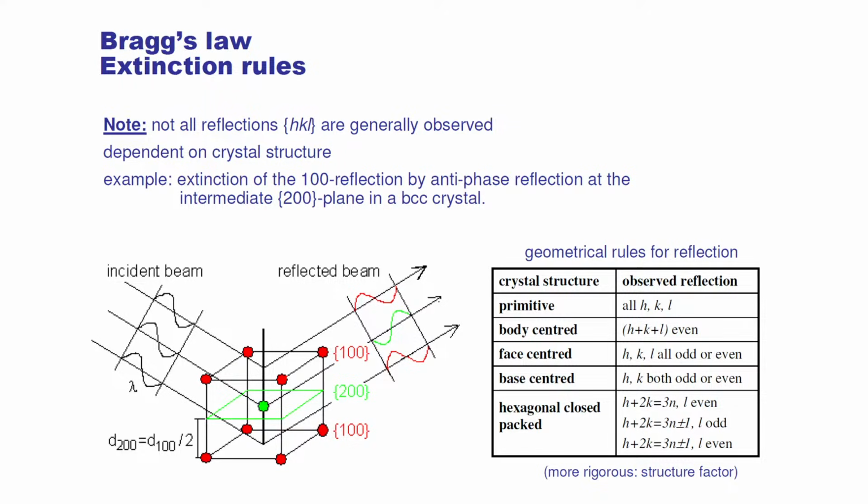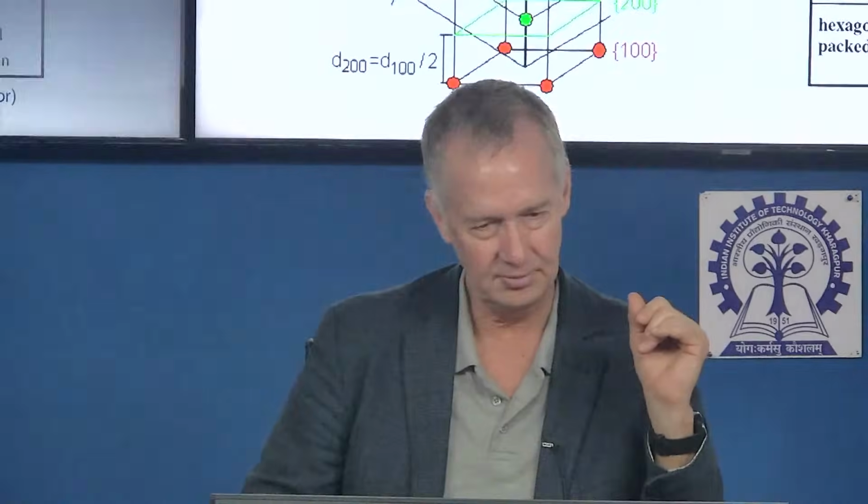Geometrically, it's equivalent. It's the same to show 100 or a 200, so it's not incorrect to say 100. But your X-ray friends will be upset if you show a 100 pole figure. They say, yeah, there's no diffraction. You can't do that. Okay, good. I made it through the last one. Any final questions before we wrap up this part?